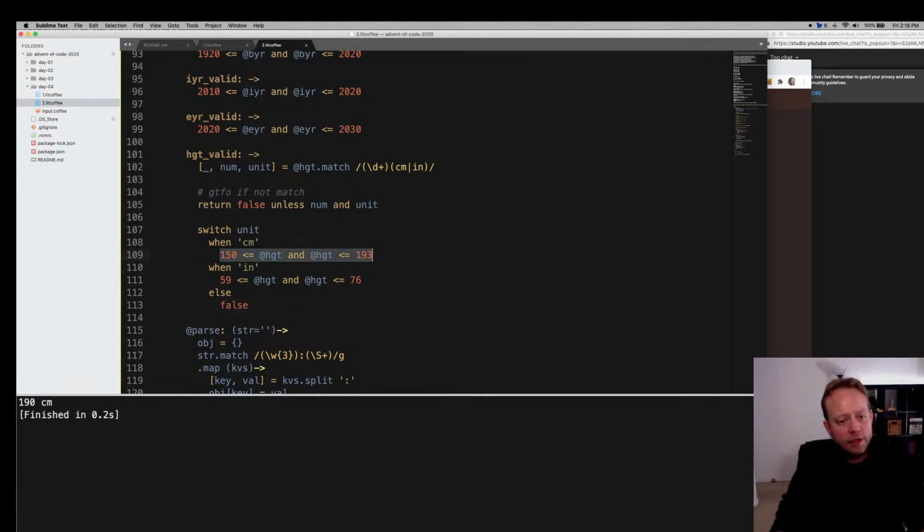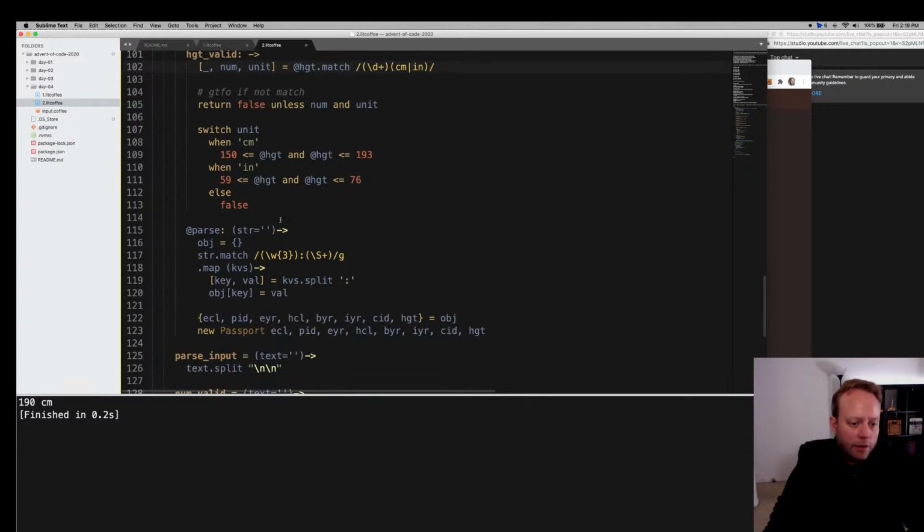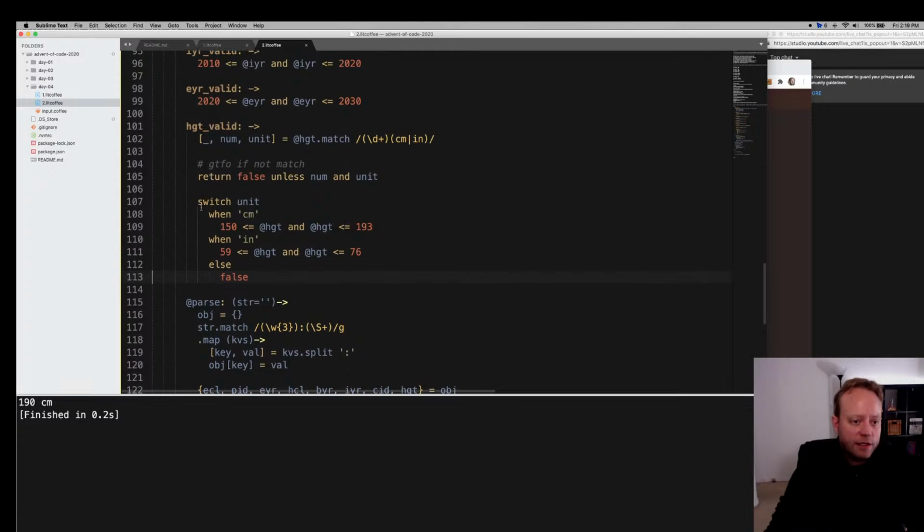So this is basically going to return this if it's centimeters, this if it's inches, and if it's any other unit, then we're going to return false. We shouldn't get anything else because we are matching one of these two values. But just to be safe, we'll do that. So that's height.